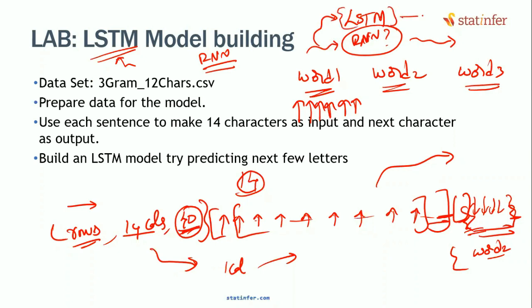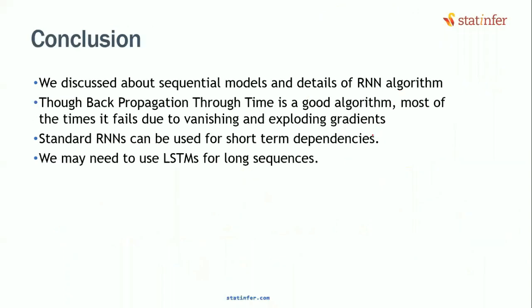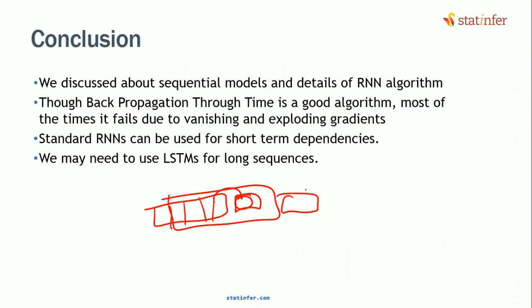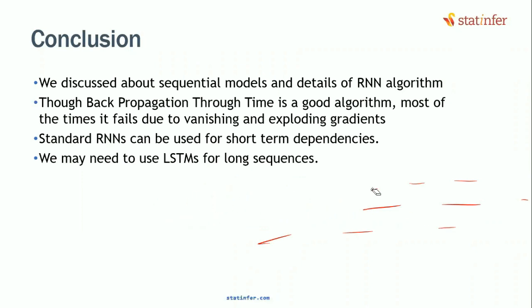But when you are sure it is a long-term dependency, especially natural language generation, NLG, that means training something. In NLG, until now we predicted only one next word, let's say given 5 or 6 words. What about after predicting this word, taking it as input, predicting the next word, taking that as input, predicting the next word? If you keep on proceeding like this, that will generate some text, isn't it? It may not be meaningful, but if you train sufficiently, it can give meaningful text as well. That is known as natural language generation.